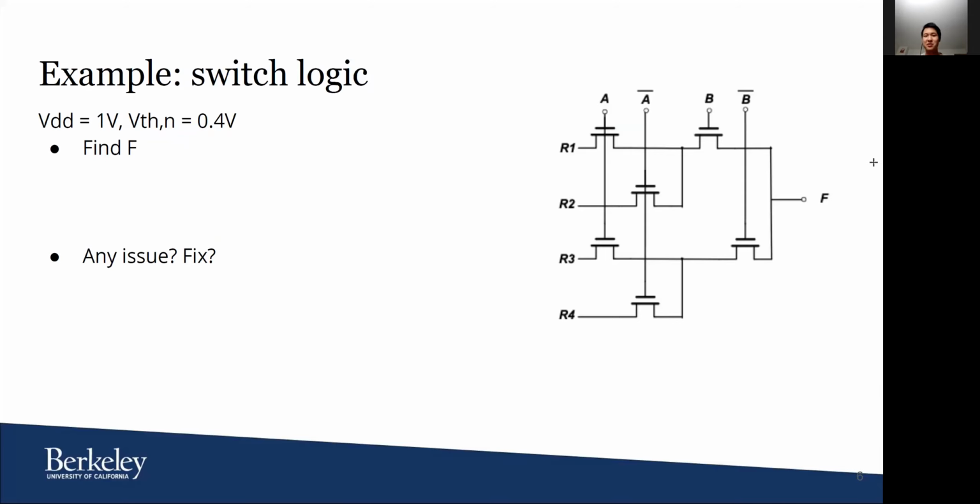And so let's do some examples for how to make some logic out of transistors. So can someone tell me what the output F is as a function of A and B? So assume that you have these 4 signals available to you. How do we do this? Anyone have an idea for how we would solve this?